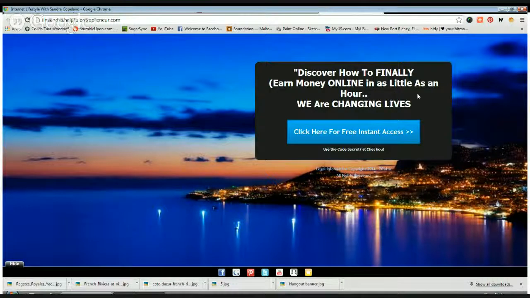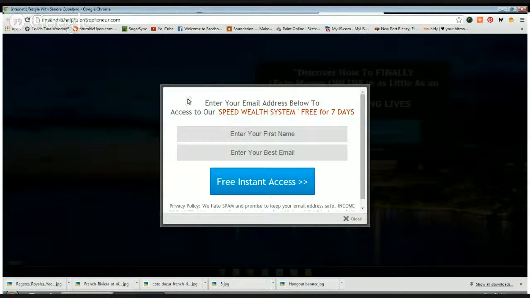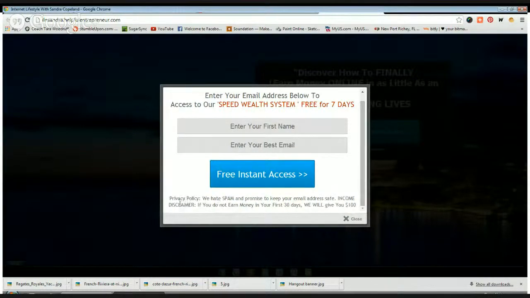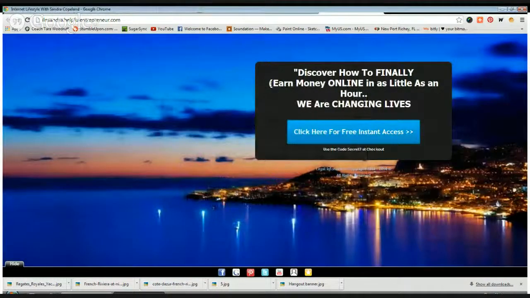This is a little complicated. And I even need to fix this. See that? I have a parenthesis for some reason. I'm not sure. But I went ahead. I also changed this. Enter your email address below to access our Speedwell system free for 7 days. Then I put the disclaimer, you know, the privacy policy and the disclaimer. And now, bam, all I got to do is go fix this. Now, I wonder if I could do that with you guys. I don't want to confuse you, though. I just want you to see what can be done.